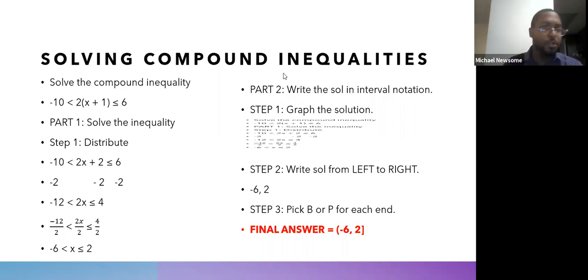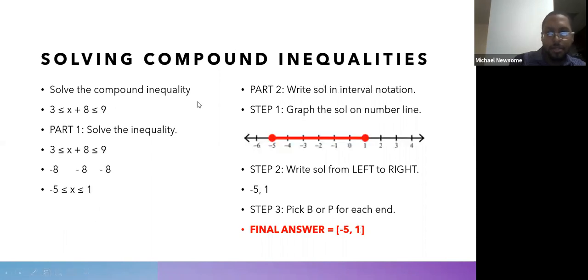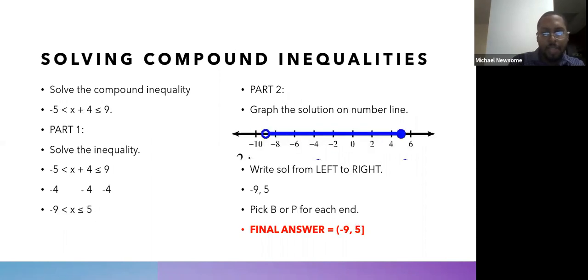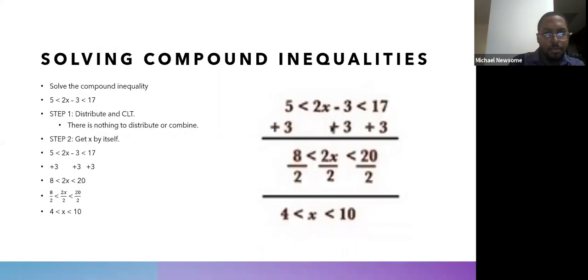So these problems aren't short. They're not particularly simple, in the way that just punching something in a calculator is simple. But if you know basically what you're trying to do, which is get x by itself, and whatever you do to one side, do the same thing to the other side, or sides in this case, because we have more than one side. We have 3 sides to this one.